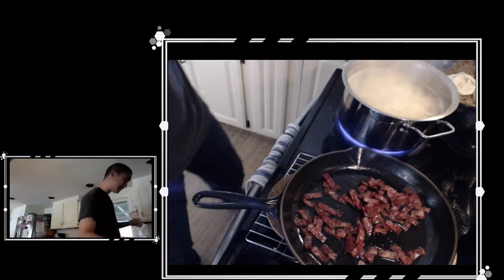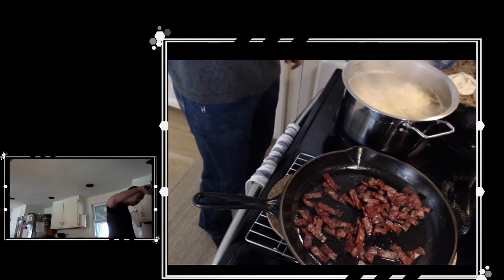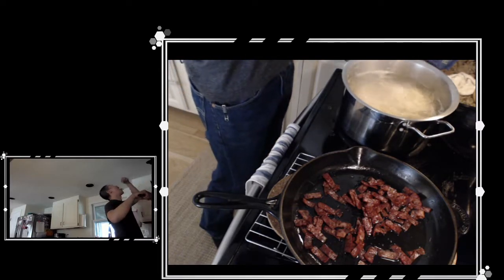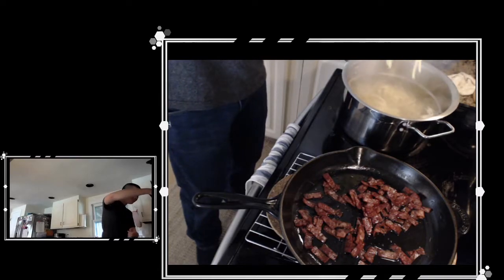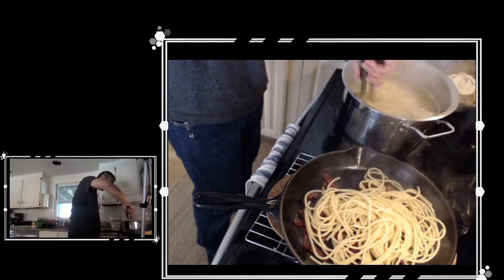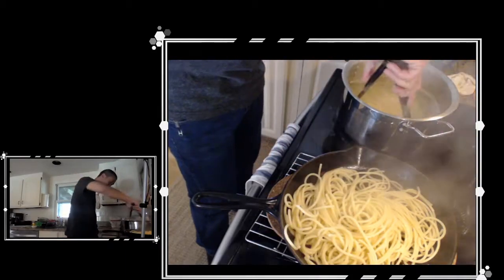All right, that's the timer for the pasta. Let's kill the heat. First of all, it's hot. Oh, perfect. All right, it's still chewy. Well, I'm gonna move the pan anyways. Let's go like that. I didn't want to just take it out and throw it into the pan. I wanted to make sure that it was all right before moving it into the pan.